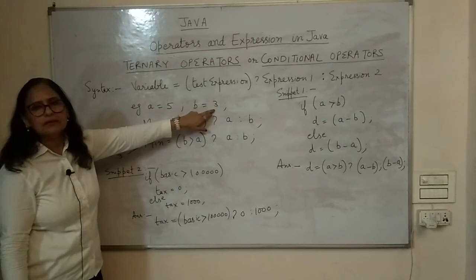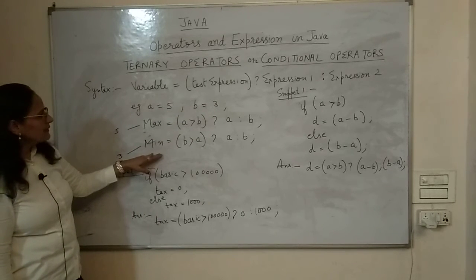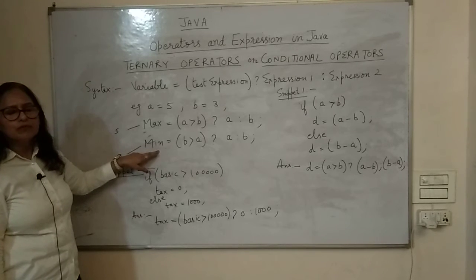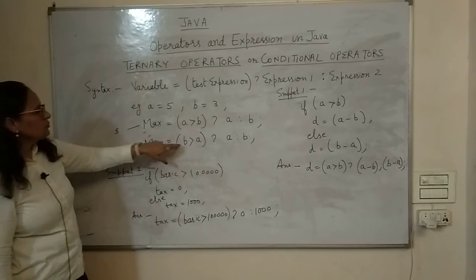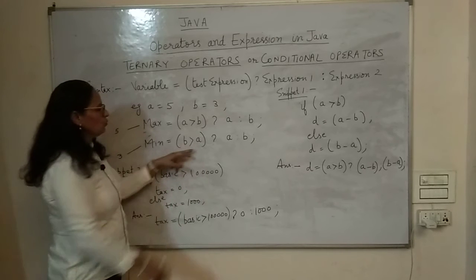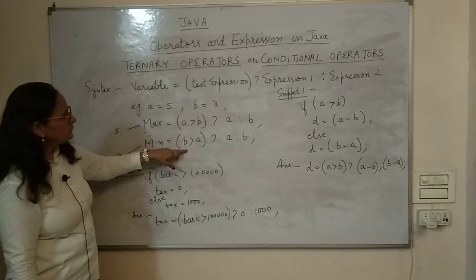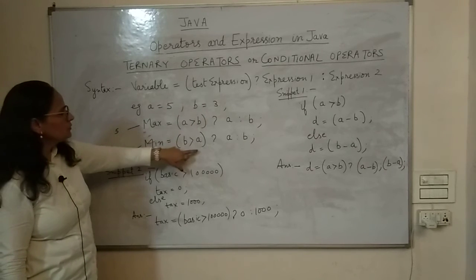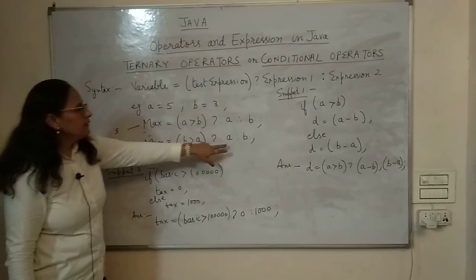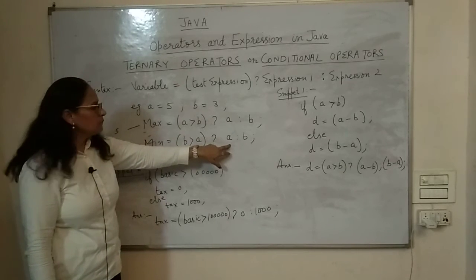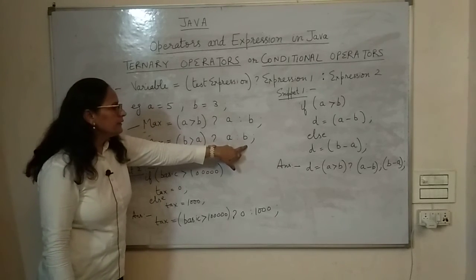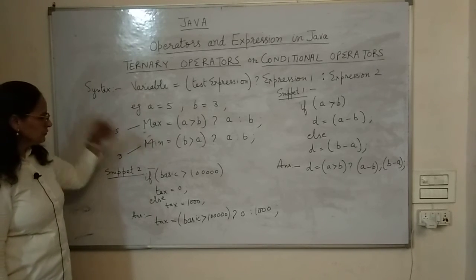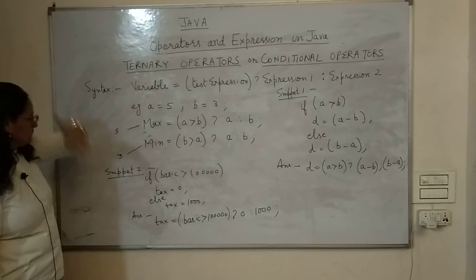We come to know this from these values. Now next example: if we want to store the minimum value, what are we going to do? Min is equal to B is greater than A. Now what is it going to return? Is B greater than A? No, it is going to return false. Hence it is going to skip the A value and it is going to give the value B to the minimum variable. Minimum is the user defined name of a variable.